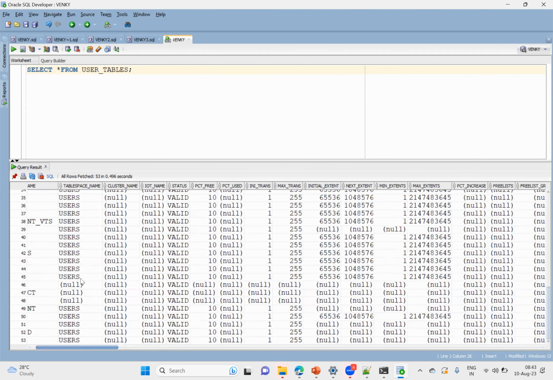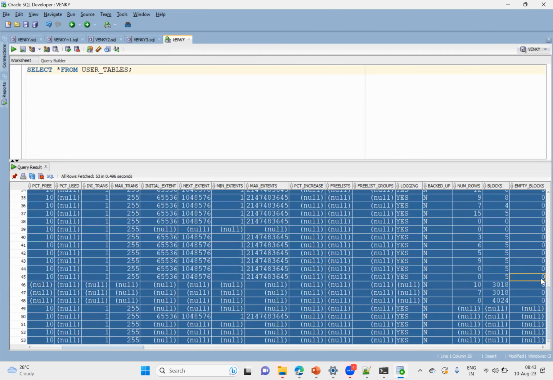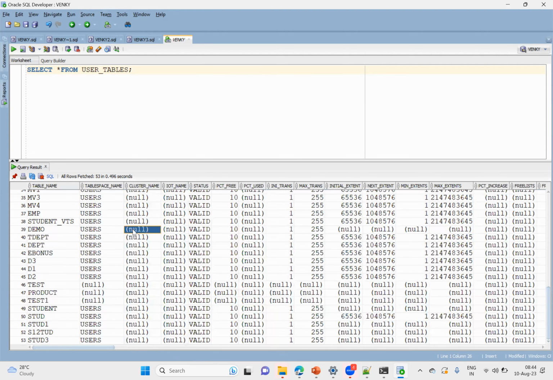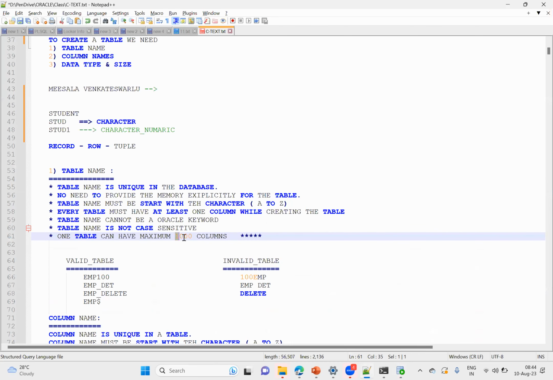So around 60 columns are there, 60 plus. Like that, you can declare a maximum of 1000 columns while creating a table in Oracle database. I think in MS SQL we can create 1024 columns. You can check online.